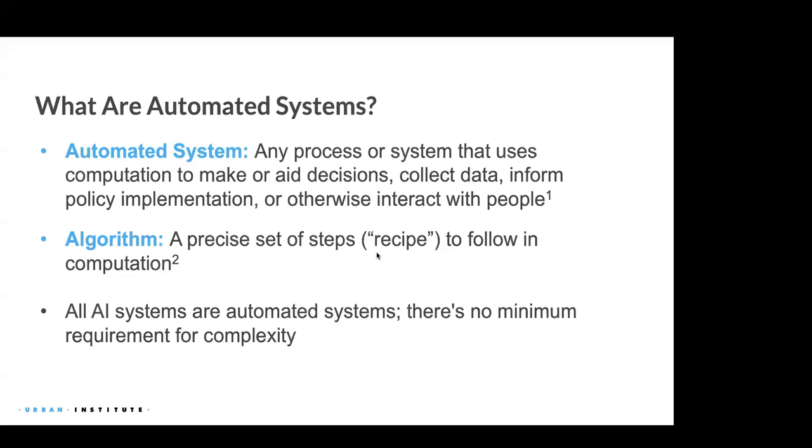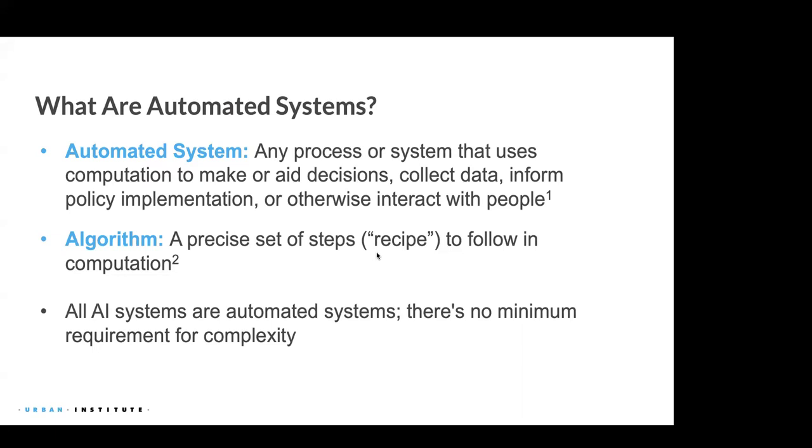And we can think of algorithms as the foundational building blocks of automated systems. So an algorithm is just a set of steps or even just a recipe that a computer follows. It could be as simple as take A and divide it by B, or it could be much more complex, where an algorithmic system can take in information and start to learn and adjust its behavior. And that's when we start to move towards these more complex AI systems. I also know NNIP had a virtual session on algorithms in the community a few years ago, and so we will make sure to add that to the resources that we send around afterwards.